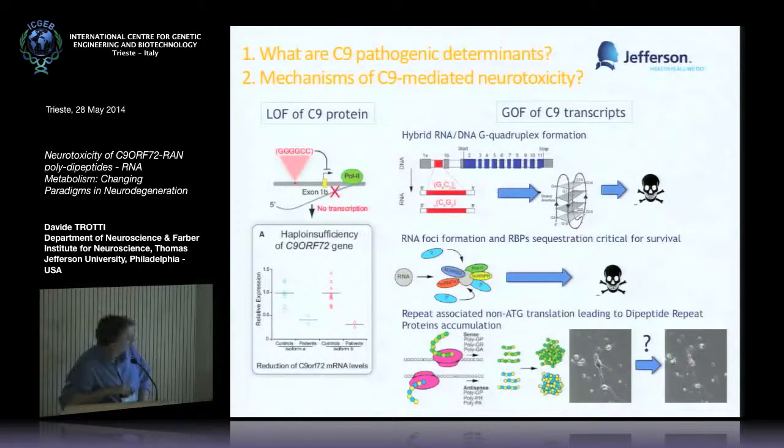What I'm going to focus on is the hypothesis that these translated peptides could be toxic, and we are going to show you. I'm going to test the hypothesis in in vitro culture models, and I'm also going to show you a little bit at the end of the talk of in vivo modeling, suggesting that some of these dipeptide proteins are indeed neurotoxic.